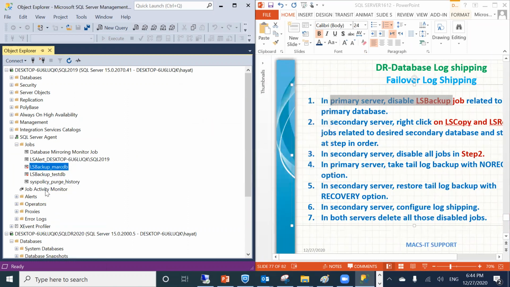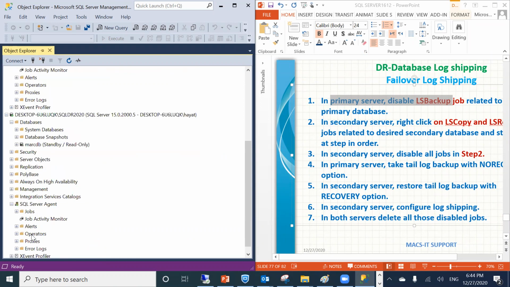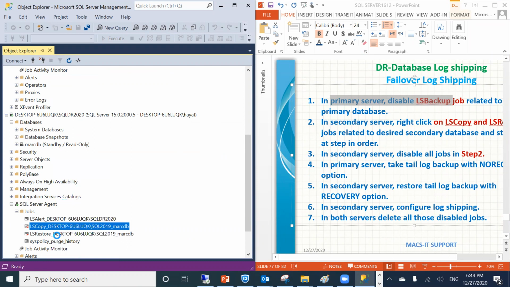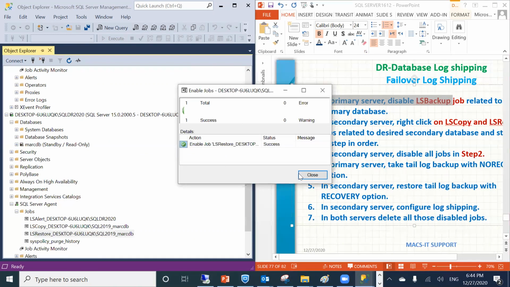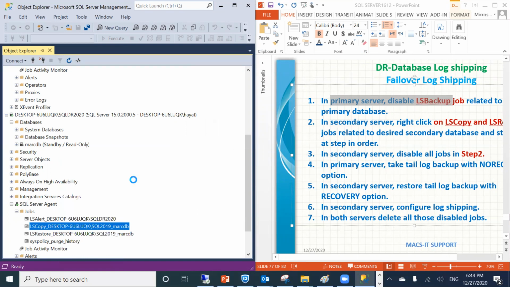Disable. And then the second step is go to the secondary server, right click on this and this. Go to the secondary server. There is a job. Okay. We need to enable it one time because we disabled it. We do copy first, run this job.